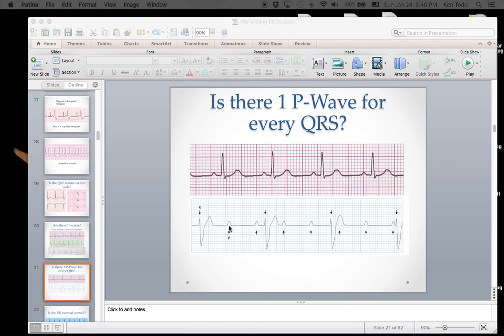Versus if you look here, I have a P wave and my P waves are nice and regular. I can't see this one here because it's kind of buried in this T wave. If you look at the difference between this T wave and this T wave and this one, you can see the shape is different because I would expect another P wave to be right here falling on it. And that happens sometimes. They'll get hidden within the QRS or hidden on top of a T wave. But I have a serious problem because I have an impulse that's starting here, but then it's not being carried the rest of the way through the heart. So I need to figure out, are all of these being conducted, or are these coming from one of my backup systems in the event of say a 3rd degree AV block.